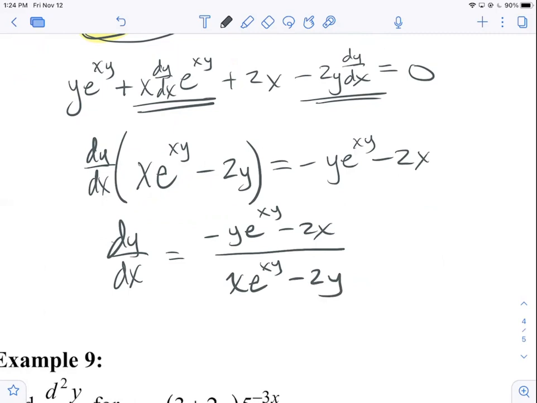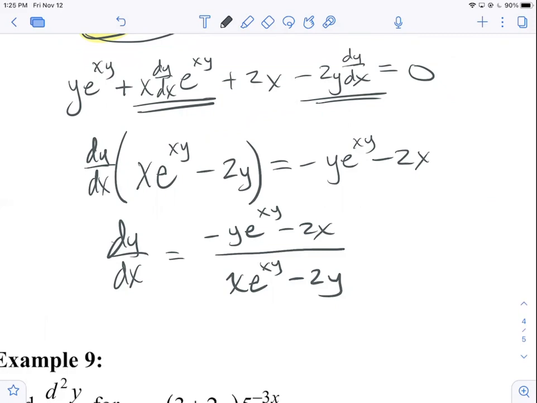This would be a good free response question where they would say, show that dy dx equals something, or a multiple choice question. In either case, this would not be the one that they would have you show or get to the final stage at, because notice we have 4 terms and 3 of the 4 terms are negative and only one of them is positive. So I like College Board in this respect. They like to suppress the negative and highlight the positive. So what can we do to make it equivalent, but give it a complete makeover optimistically?